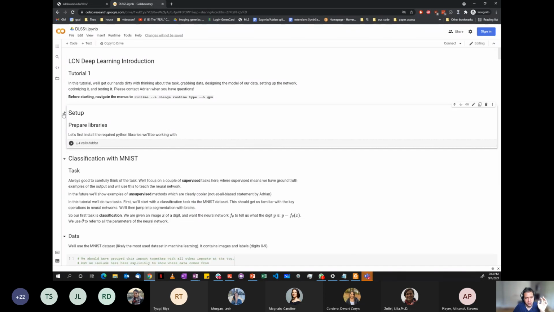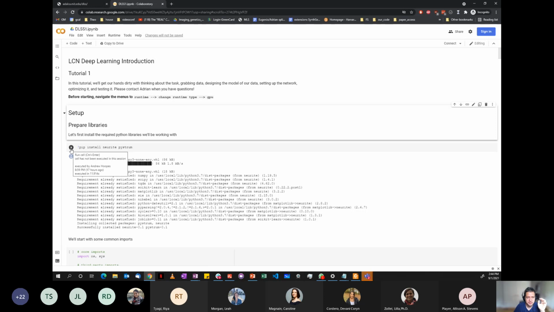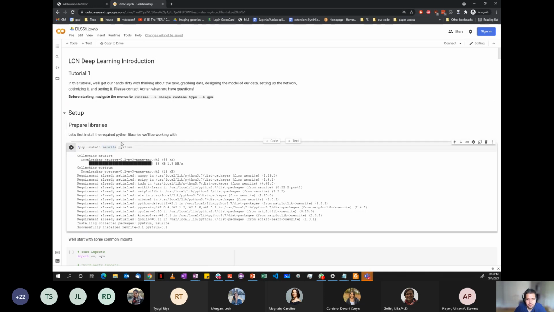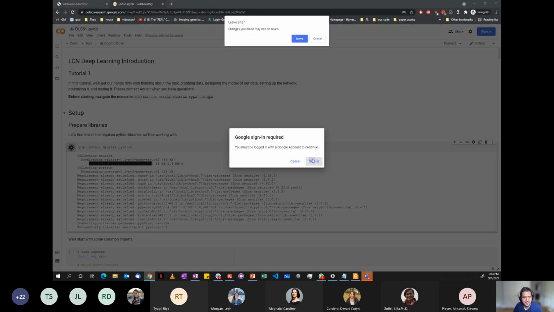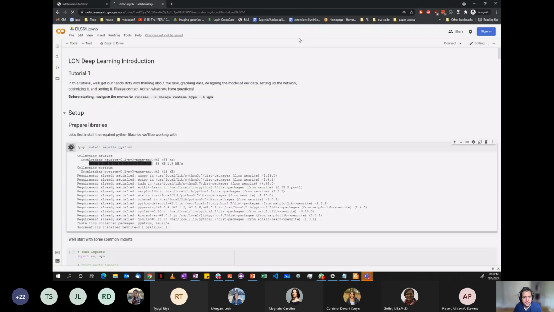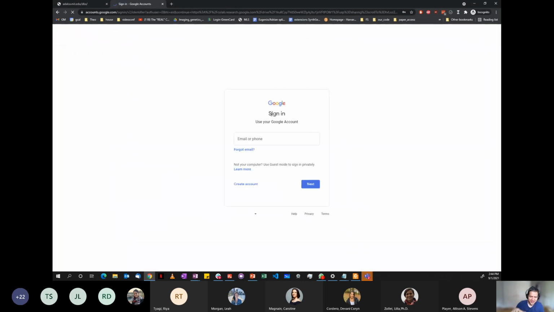I think it provides insight for every block of text. This very first block here is just setup. This cell, which is the only thing here that looks like code, if I press play, it will... Oh no, I have to log in. Okay, I'm going to log in. All right, so everyone log into your Google account.